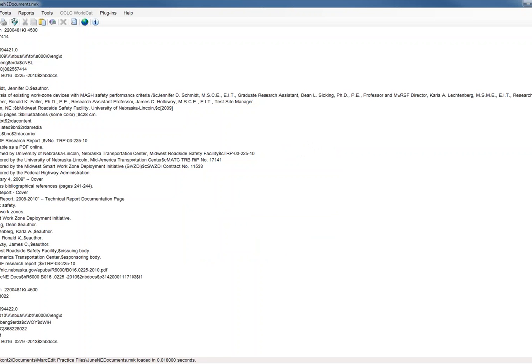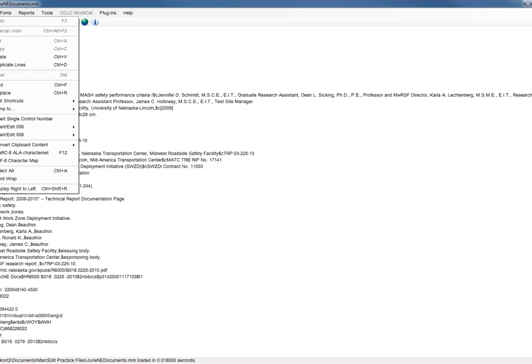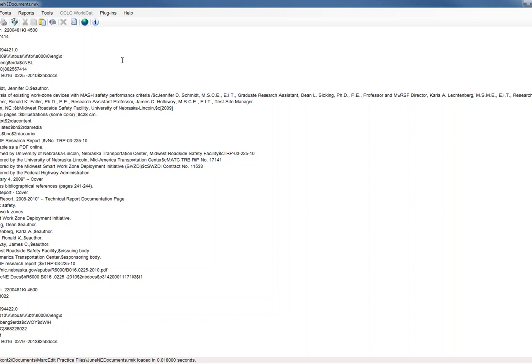Let's see. I have a question coming in here. I see. Is there a quick undo if by accident you delete something? That is an excellent question. I believe so. Yes. In the edit menu there is an undo. So yes, anything you do, you can undo. And if worse comes to worse, you can close the file without saving it and then just redo whatever it was you were trying to do.